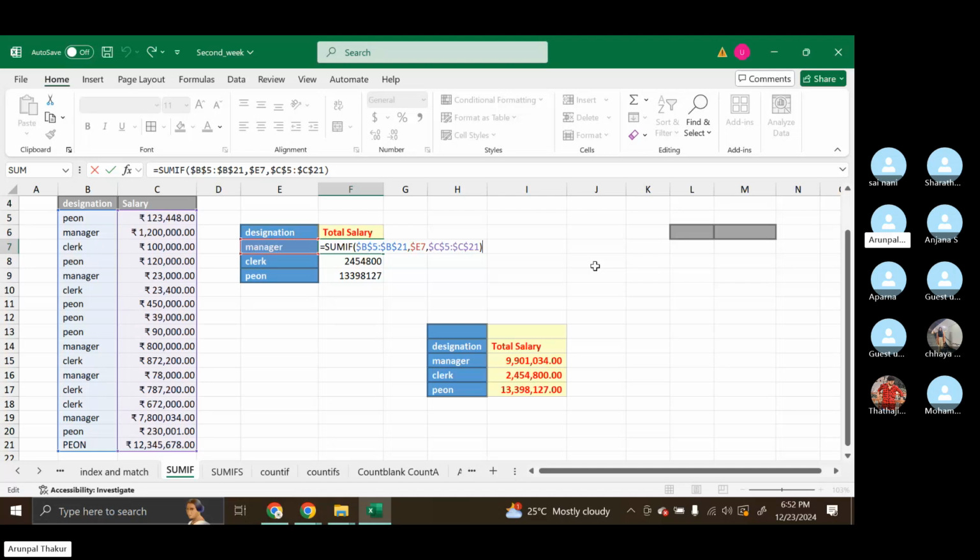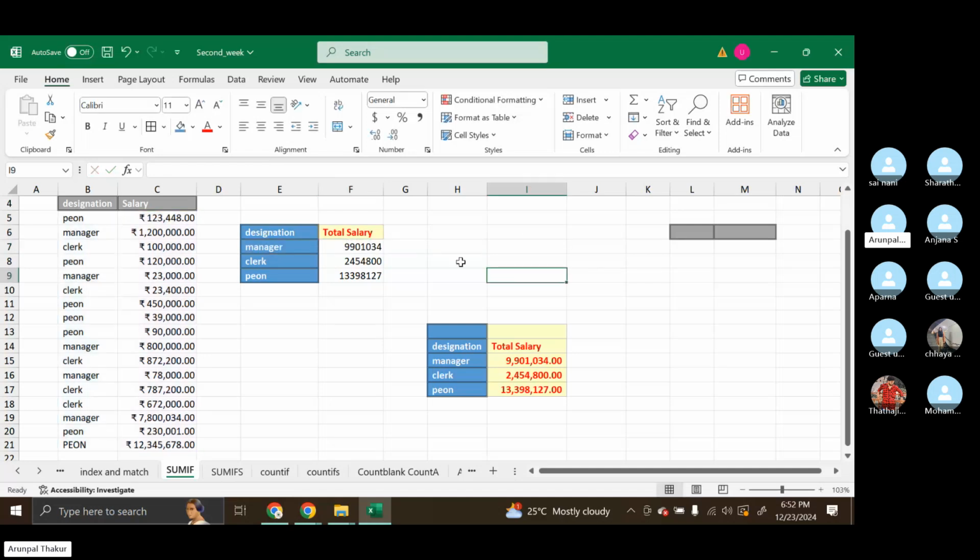Should I zoom? Should I repeat it? Okay, just a second.